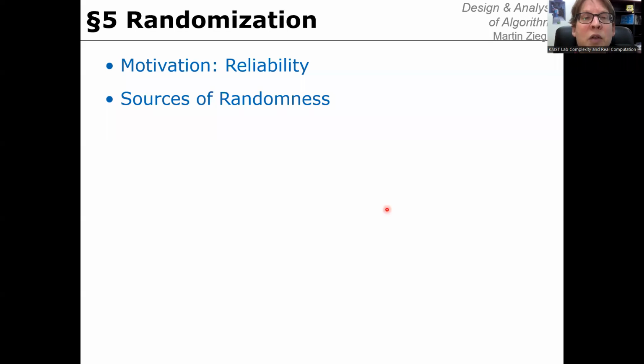Then we discuss how to obtain randomness, because as engineers have made our computers so deterministic, it's suddenly very difficult to obtain true randomness, for example, random bit flips. Random bits have become surprisingly challenging. We discuss two types of randomized algorithm among many more types, namely Las Vegas algorithms versus Monte Carlo algorithms.